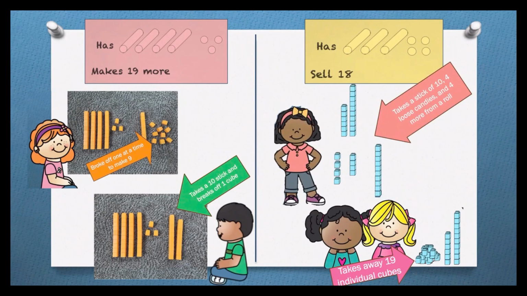Children make advances as they engage in tasks of these types repeatedly, and as they participate in class discussions where they listen to and attempt to make sense of others' thinking and reasoning, and as they engage in partner work where they solve tasks of these same types. We see several solution approaches that emerge as typical. Let's take a look at one more example of each type of task, a makes more task and a sells some task, to see what these typical approaches are.